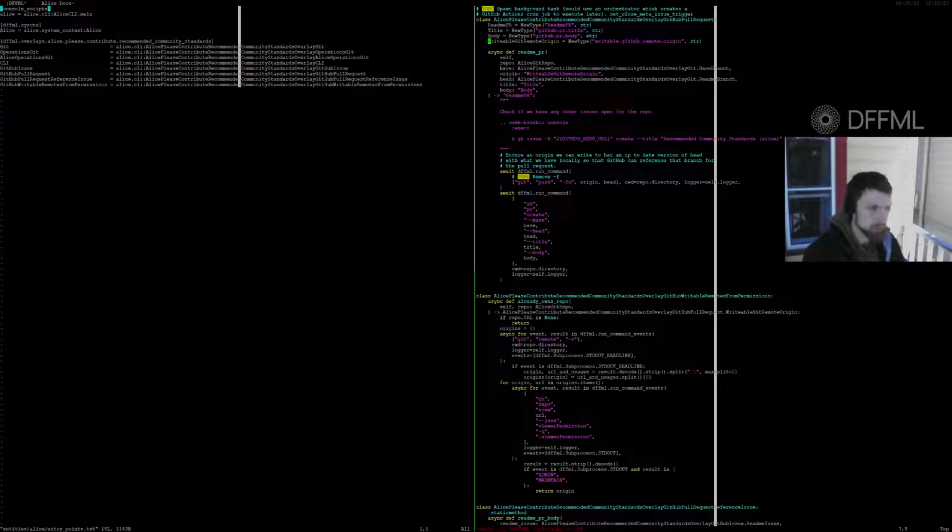Writable remote, get remote origin. It takes a Git repo and tells you which origin. Already owns repo.